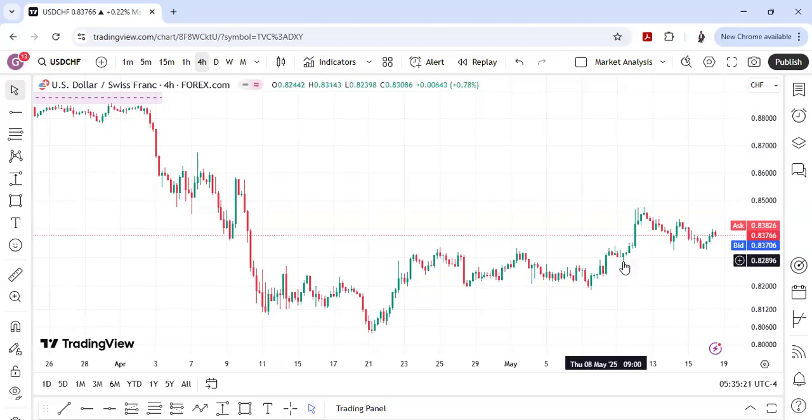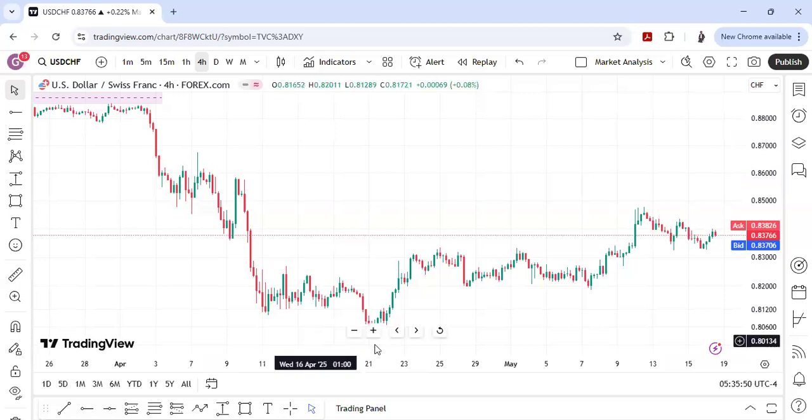This FVG has been filled, this one has been filled. There is none again here. It's going to go lower, then it's going to sweep these lows into this one. But this is like a balanced price range, bearish and bullish, so no need to get to this point. So we're going to see an expansion to the upside. We expect bullish movement for the dollar, taking out this high inside this FVG here. That's what I'm looking at.